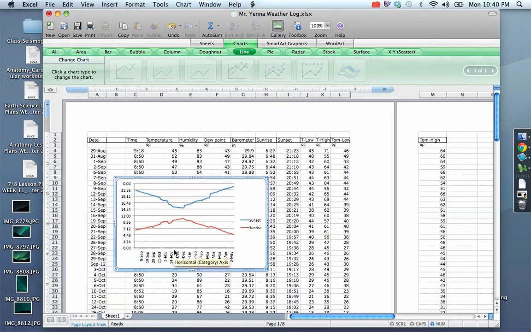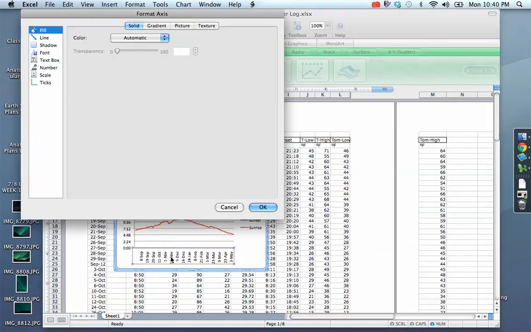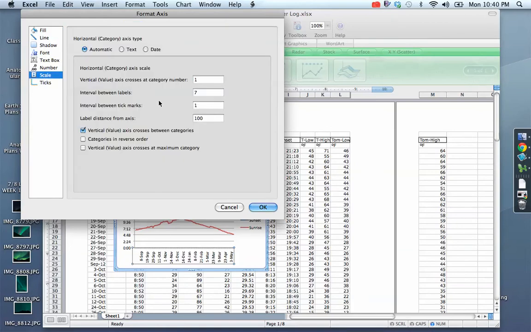If I want to go through and change how often it has my dates on here, I can go to my scale and intervals between marks. Put 5. Is that going to help me?